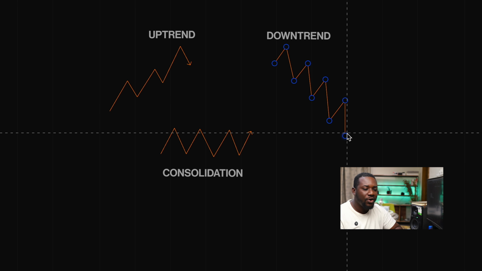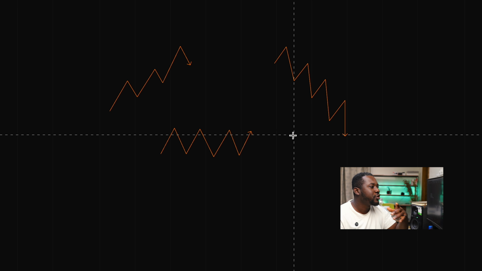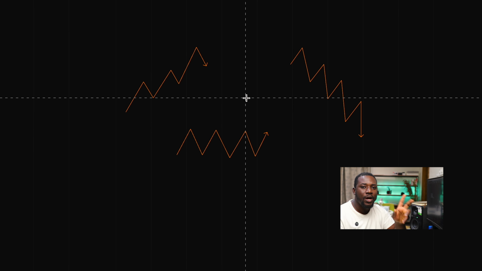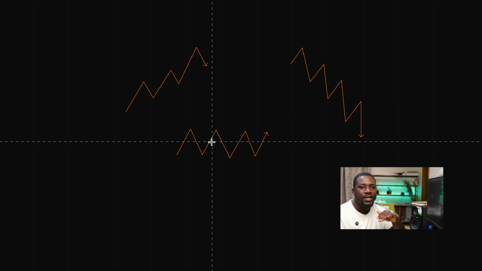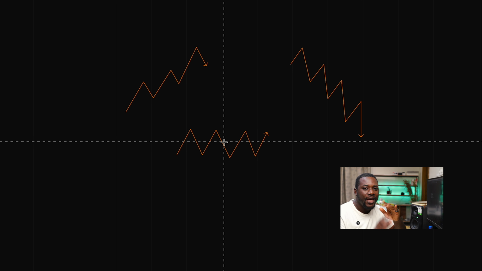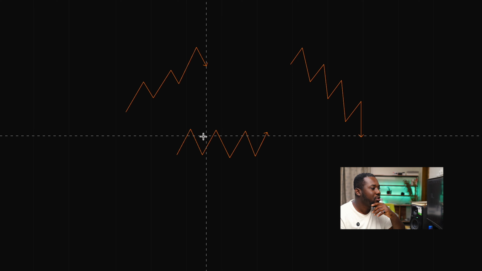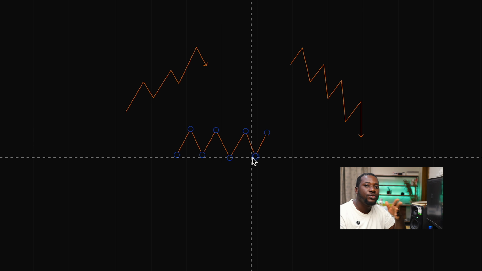All right, so if you come on the chart that you're coming to analyze for a setup, or you're looking for a trade, you have to make sure that the market is doing one of these 3 types. Now, what you don't want to do is to trade in the middle of this consolidation, because maybe your analysis may tell you that it's going up, and then because the market is in a consolidation, when it gets here, it's going to reverse on you, and then it's going to take you out. This has happened to me so many times.